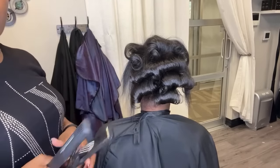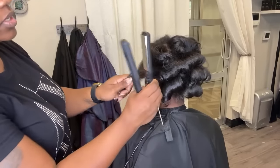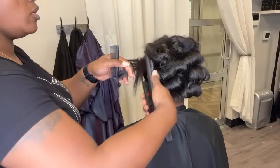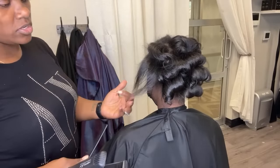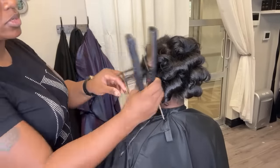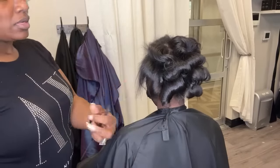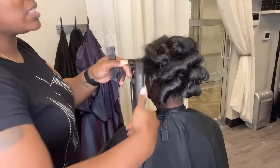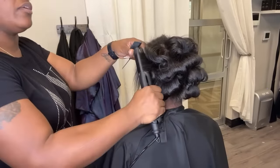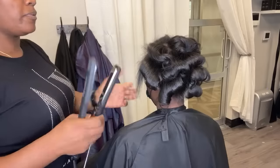So I'm going to give you guys an example of what happens if you don't maintain pressure on the iron when you're using it. Okay, you go flat iron your hair, and then that's it. And then you wonder why your ends look just like this and up here is nice and silky. Or you do this, and then you just pull it out. That's not a curl, okay? That's what happens. So this is why I say maintain pressure until every strand of hair has fallen out of the iron. That is a professional curl.